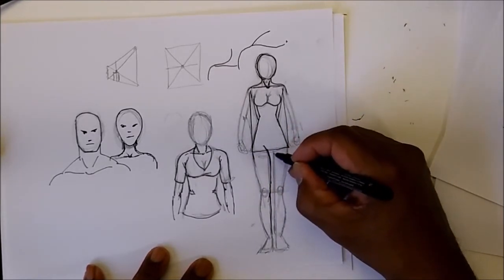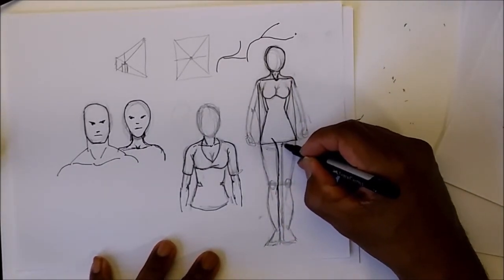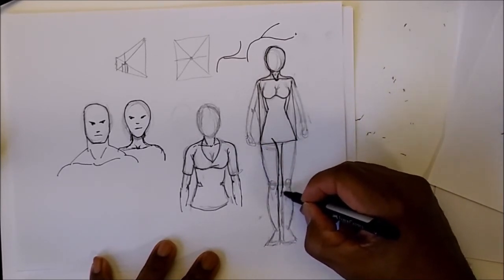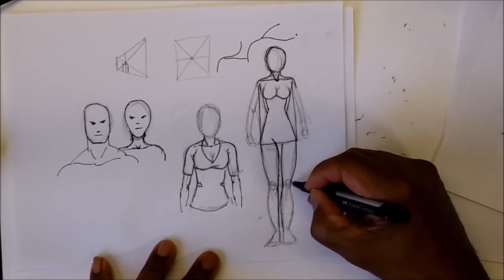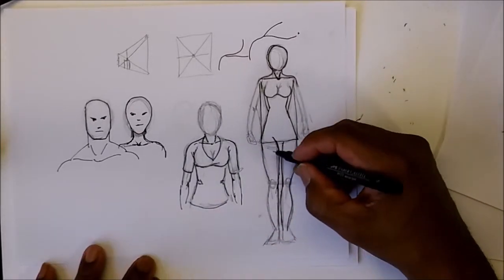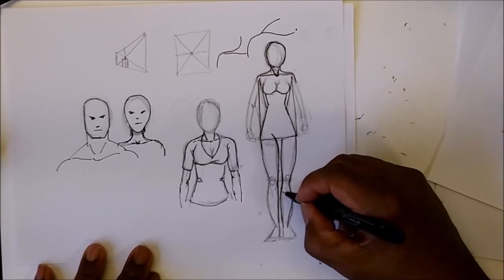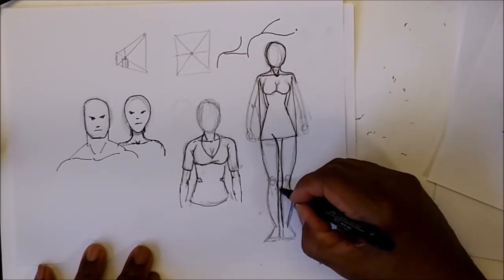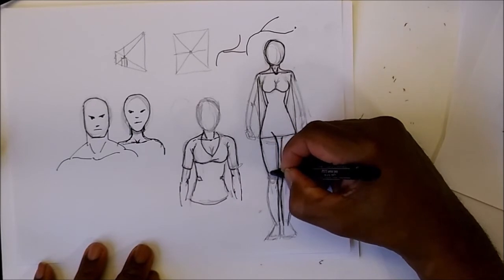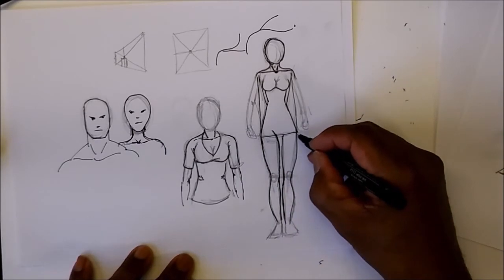You can put a little curve here. It doesn't have to be straight, but in the beginning, you want to do a straight line. Then you want to curve it out. It's going to be thick here, then in, it won't come in as much as that, and then out here. Same thing, in, out, and then in. There's a difference between a man's leg and a woman's leg, and you don't want the woman's leg to look like a man's leg. So you want to keep this as close to straight as possible. Not really straight. She has a little calf here, where a man would have a thicker calf. And then into the knee, curve, and around. So you want to keep it as curvy as possible.